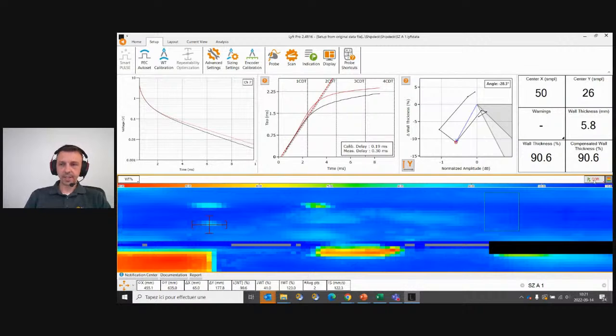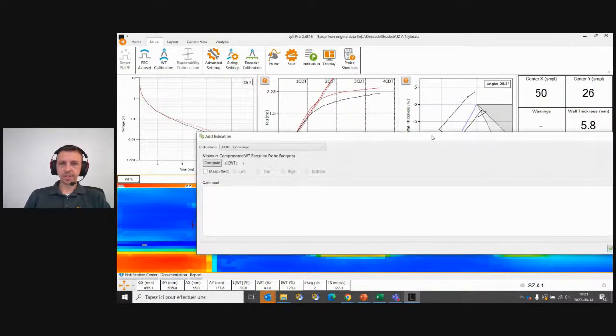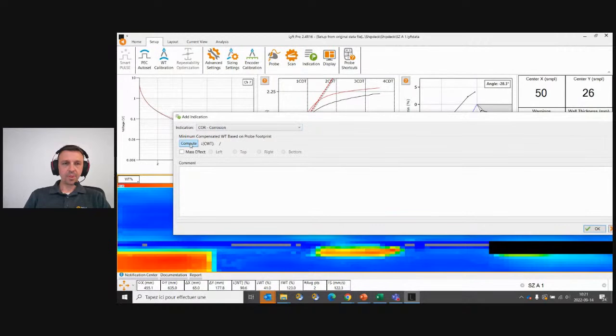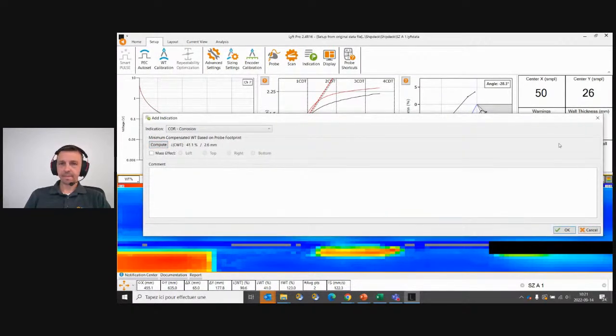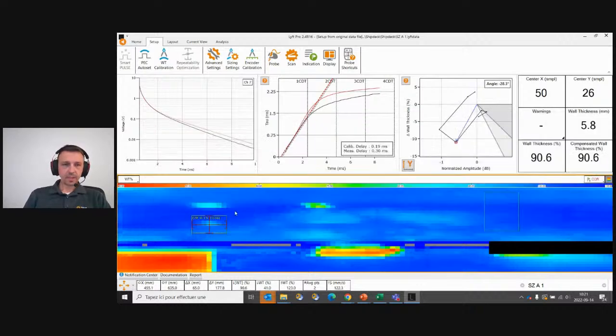So I will just hit here corrosion, compute computed wall thickness, and click OK. In that case, we have a remaining wall loss of around 40%.